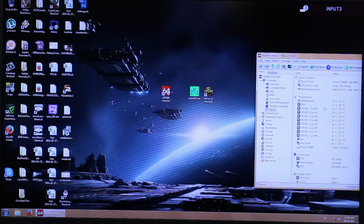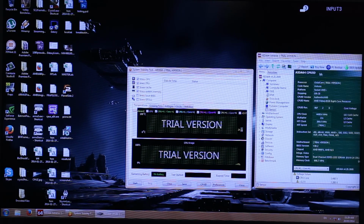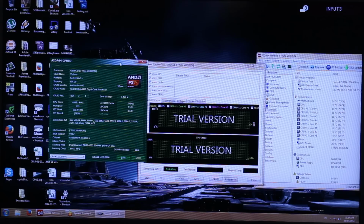We're going to load up our CPU and see the volts. We want to check out this CPU temperature here. You're probably wondering, Brian, in your Intel overclocks you use Real Temp and Prime. Yes, that's because Real Temp only works on Intels. When I loaded it up, I was surprised to learn that it didn't work on AMD rigs. But anyway, we load up the stability test here, we can load up CPU-Z, and we'll just do 2 minutes of stress testing here.